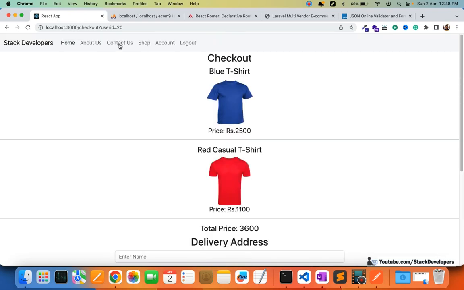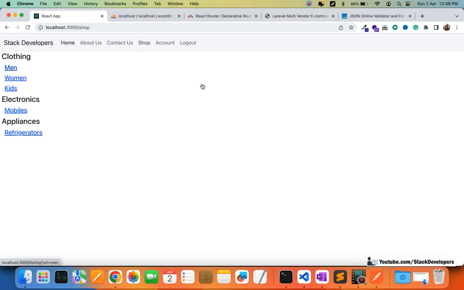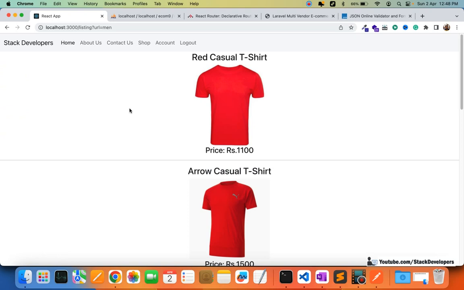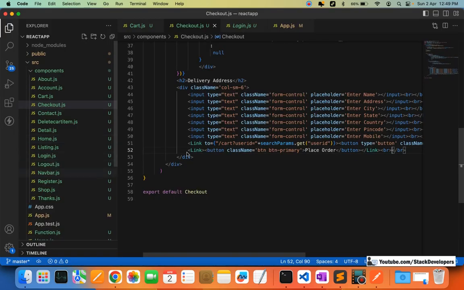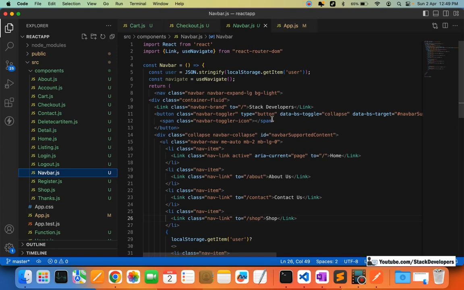So here also we will add the cart link. Like if the user goes to the home page or some other page, shop link, he is searching for the content and he directly wants to go to the shopping cart page. He wants to see the products he added in the cart, so that's why we require to add the cart link as well. So we need to modify this navbar in which we have added the other links as well. So this is the navbar that we are going to modify.